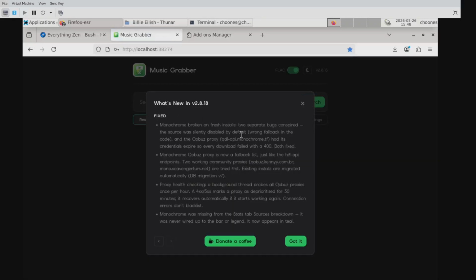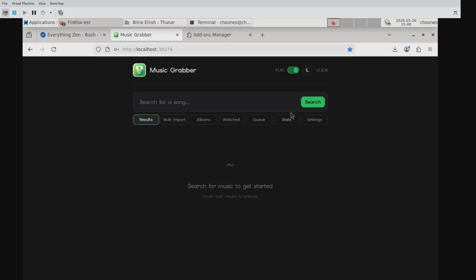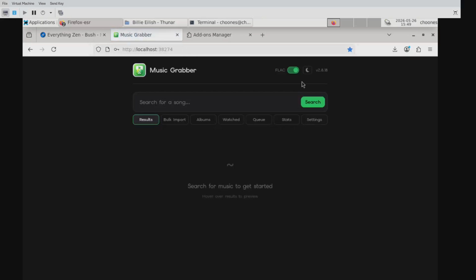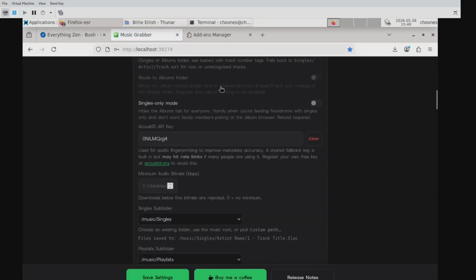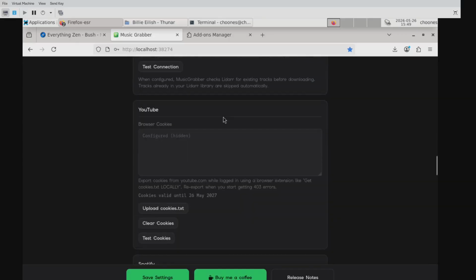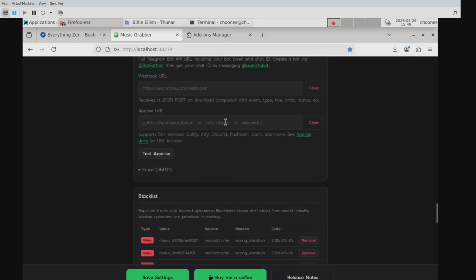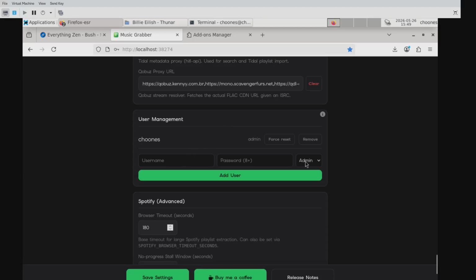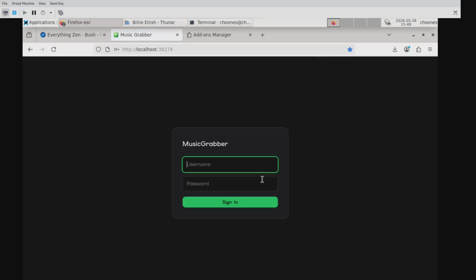Go back to settings, scroll back to user management, and create a normal user. You'll be kicked out as you're now in multi-user mode. Sign in as the user.